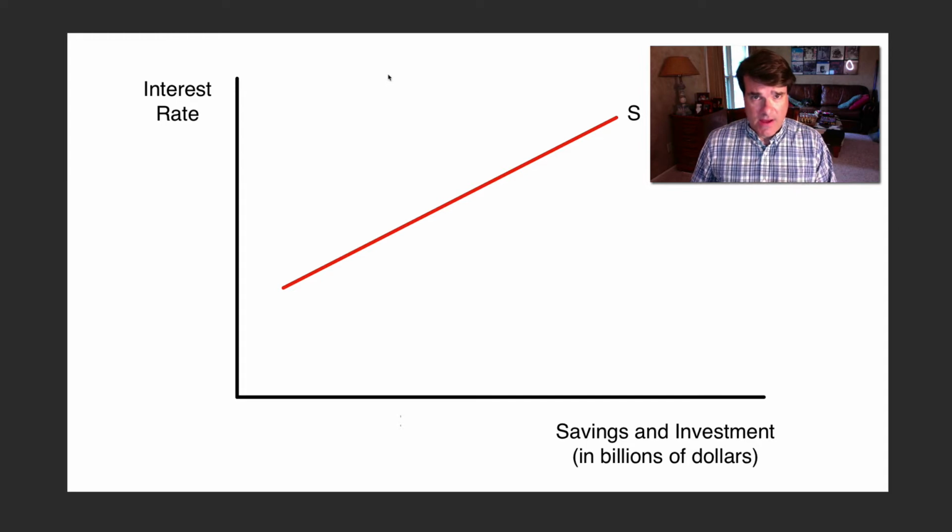So here in this graph, just like the very beginning of supply and demand, but instead of the product, we're talking about interest rate. The interest rate can go up and down. So on this graph on the y-axis right here, we start with a low interest rate and we go up to a higher interest rate. So 15%, something crazy. Then down here on the x-axis, we have savings and investment in billions of dollars.